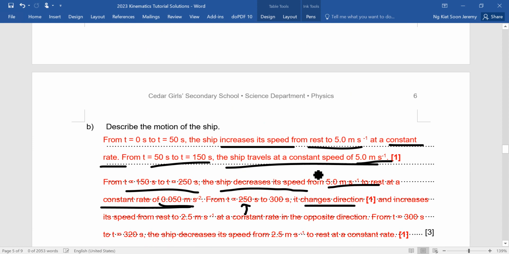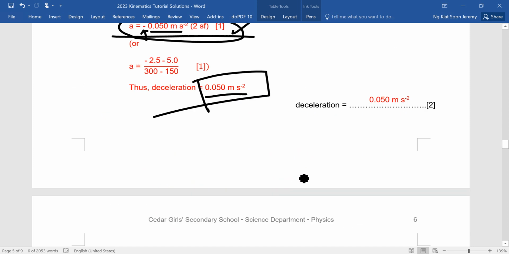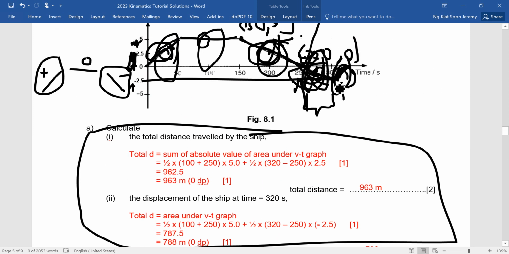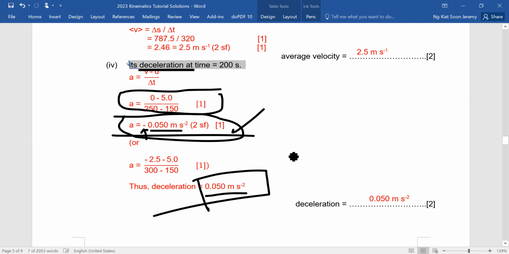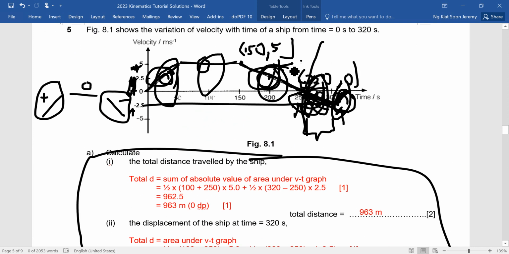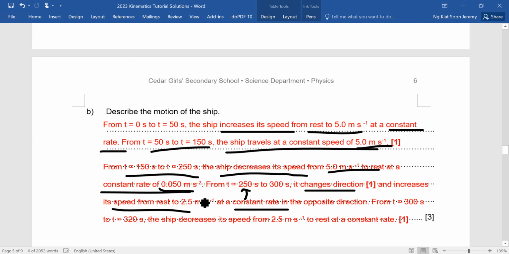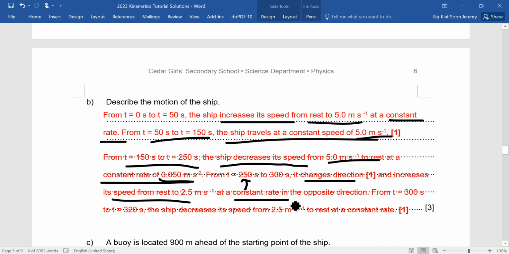So that's where I change direction and I increase speed. I speed up at a constant rate. Why is it a constant rate? It's still a straight line, and the magnitude of this gradient is still the same. Correct or not? Can you see the steepness of this line? This line is the same, even though one is slowing down, one is speeding up. So you can see that I can even write the rate here to be this rate. It's the same, but I didn't bother to write it here. If you put it in, it's not a problem.